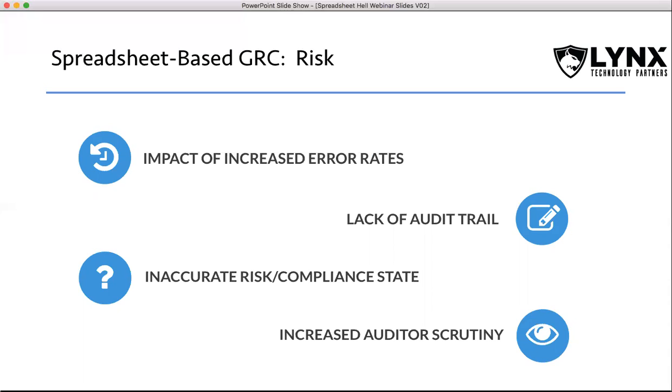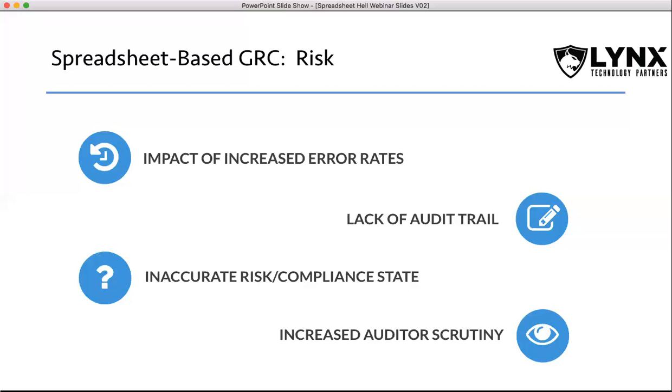Another example is when we were using a spreadsheet and one of the SMEs didn't include one of the controls that we should have added. So basically, since it wasn't added to the spreadsheet, it was never put in front of the control owner. So it was a simple mistake of not adding that control and forwarding it to the control owner to answer, and it resulted in a finding during that audit, just because it was never really looked at. So again, there is some risk there, and sometimes some significant risk, associated with not using a proper GRC tool.